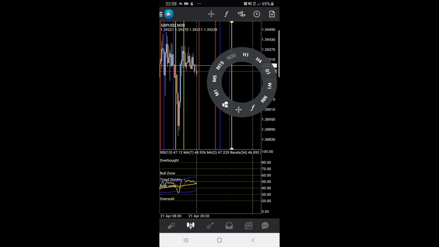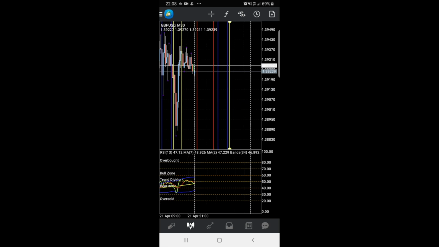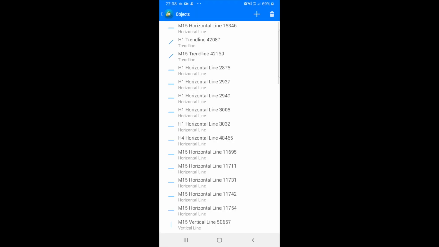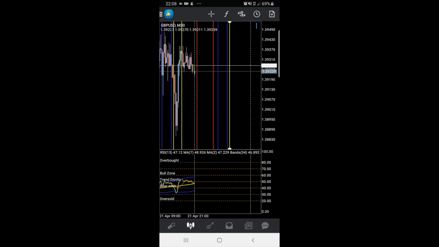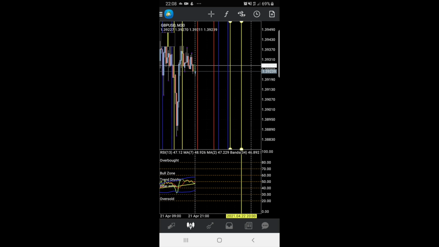Yep. And then we're going to create another one, which will be right here. So just create a vertical line right there. We'll place it. We'll make sure we switch on ray so we can see where it is. And this one's going to be 3 hours after that. So it should be 1600 hours for me.